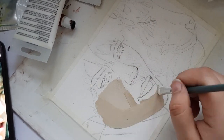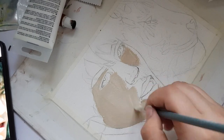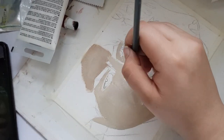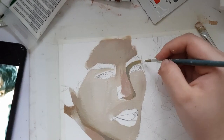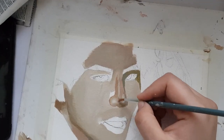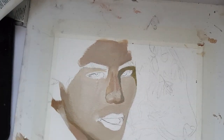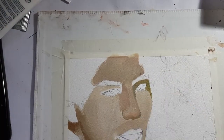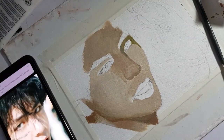So this sketch I actually created right when the music video came out, like the first day. And it was very rushed, but I really actually like how it turned out, surprisingly. So I transferred it on top of watercolor paper and drew a tiger next to Taehyung because everyone refers to Taehyung as being a tiger. Like, I think it's a spirit animal.